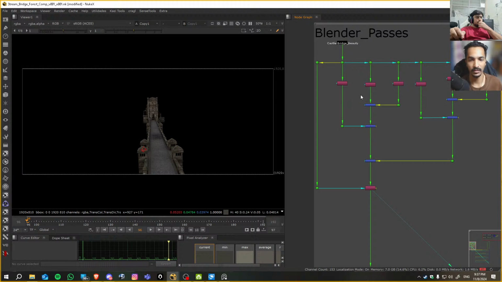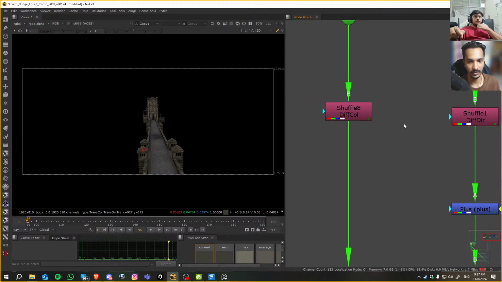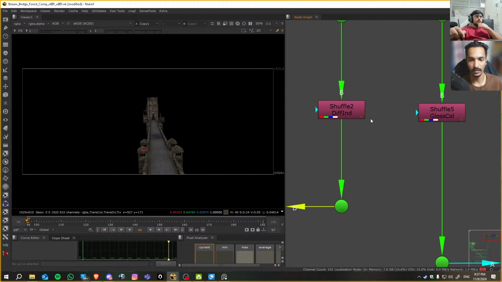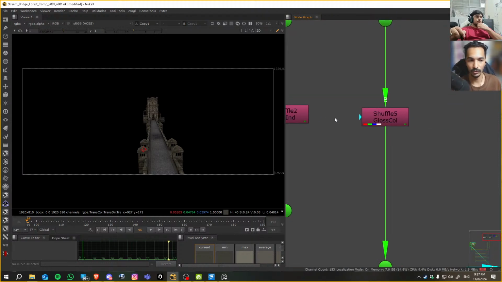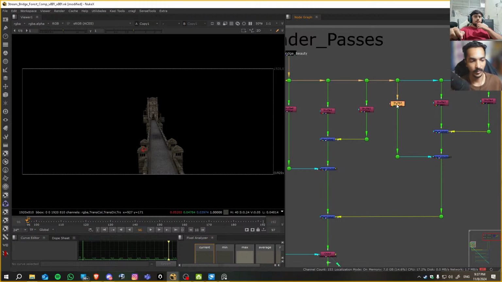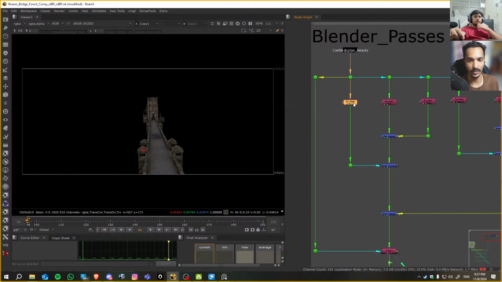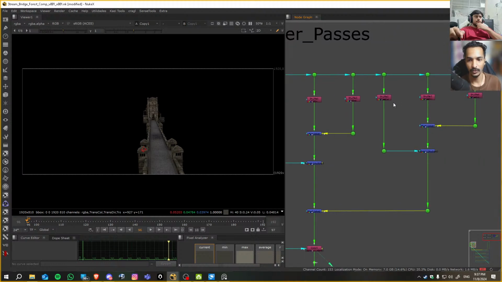In this render, the diffuse and the spec are the common passes you get from the CG. If you don't have those passes and you only have a beauty render, then it's not possible to rebuild that beauty. But there is a way to rebuild it by doing a minus operation. Norman will show you that also.